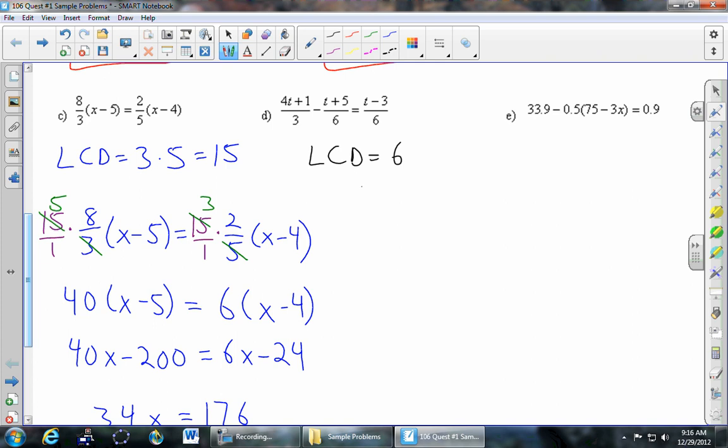So let's recopy the original. But we're going to put some space in front of each of the fractions because that's where we're going to put the LCD. And so in front of all of these fractions, we're going to multiply by 6. 6 times this. 6 times this.